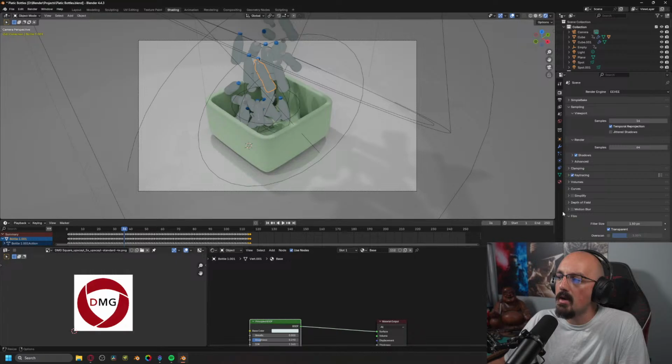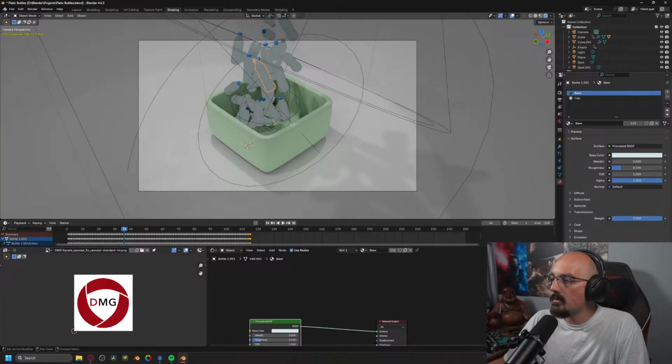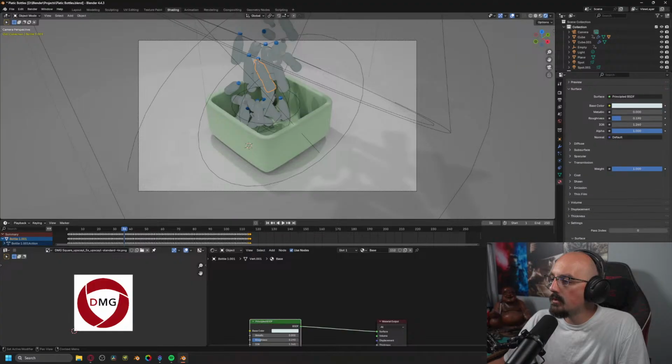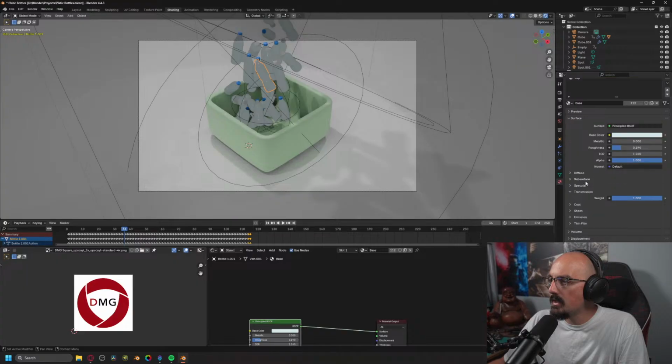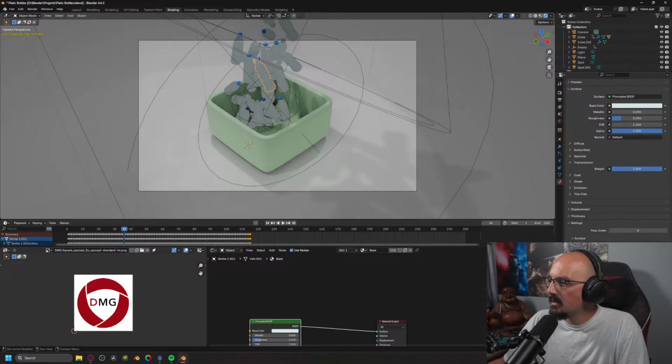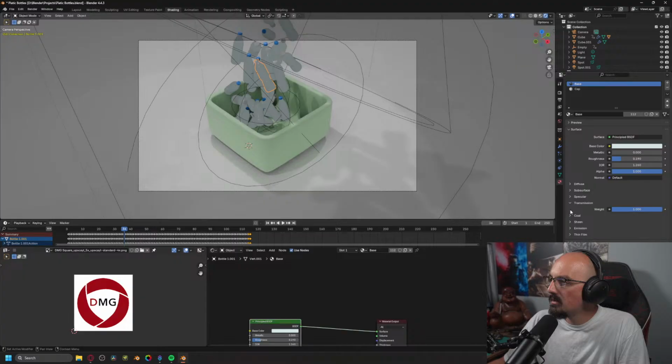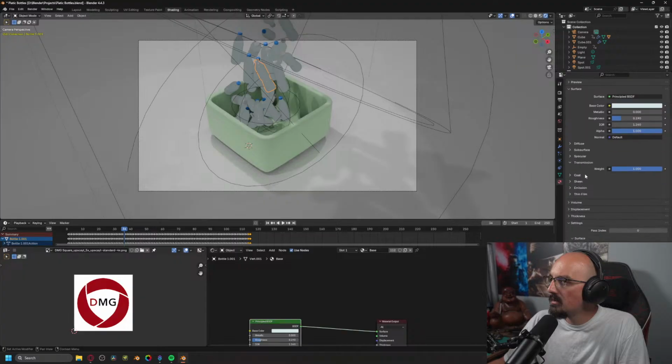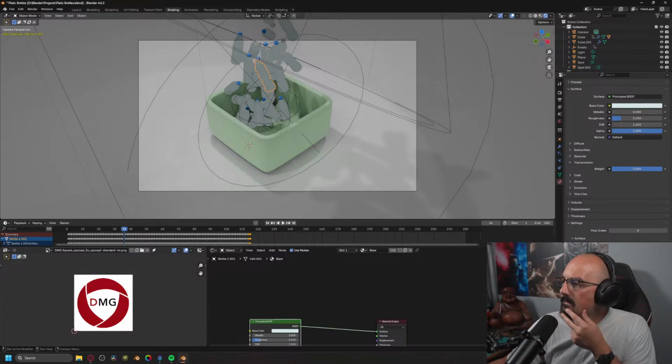Oh, I forgot about that completely. So in Eevee, you have to go down to the, somewhere. Hold on, I gotta find it. There's a blend mode in your materials in Eevee. Where is it? Blended?